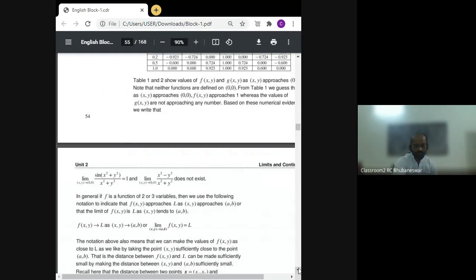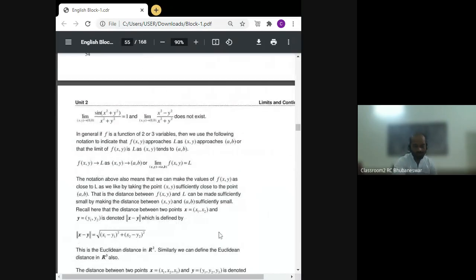So now let us begin the definition. The classical approach, or the epsilon delta definition, of limit for a function of two variables. As we know, in a function of a single variable, when we are using the epsilon delta definition, x approaches a, that means the difference between x and a will be less than a small delta, then the difference between the function and its limit will be less than epsilon. So that particular definition will be used here.